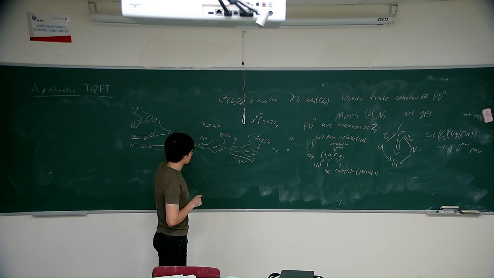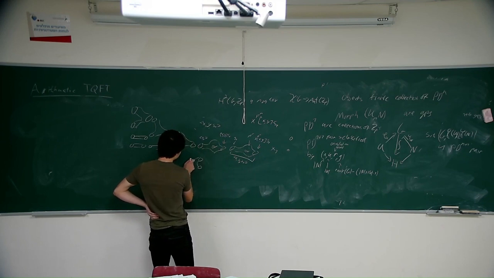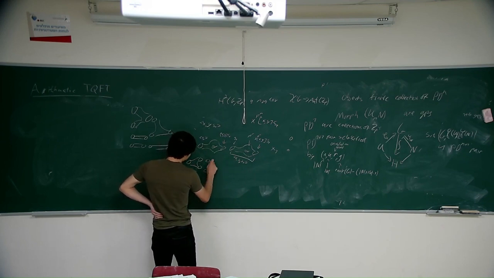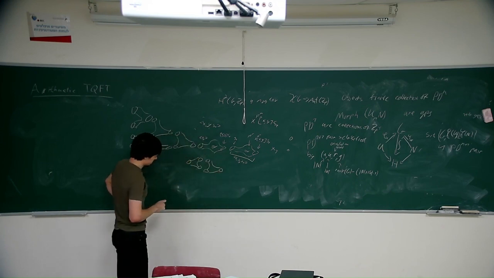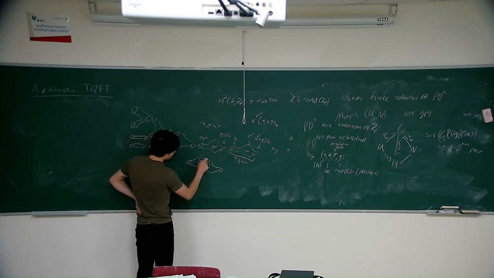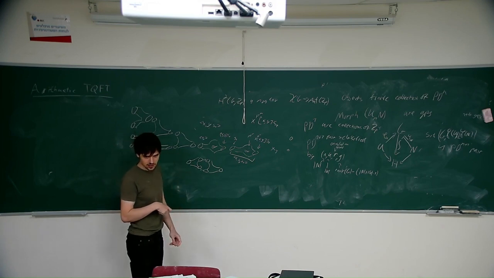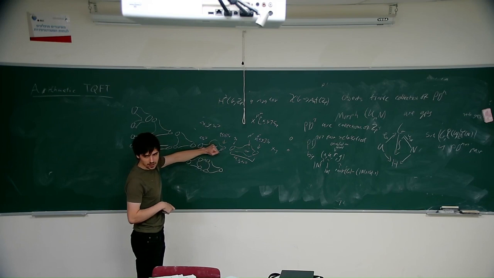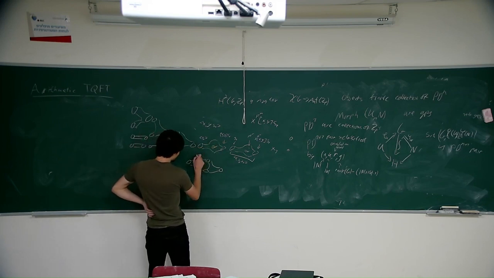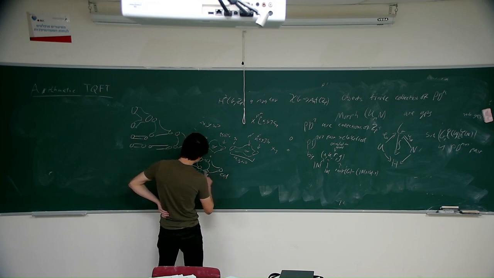So I have this thing, and then this can be further cut down into two pairs of pants. And this is where the extra axioms in the Frobenius algebra come from. Whereas if I glue both of these in an orientation compatible way, either both preserving, both reversing, or up to some Zp star element, then I will get such a thing. But suppose I have this is A, this is B, this is AB, this is C, this is D, and this is CD.